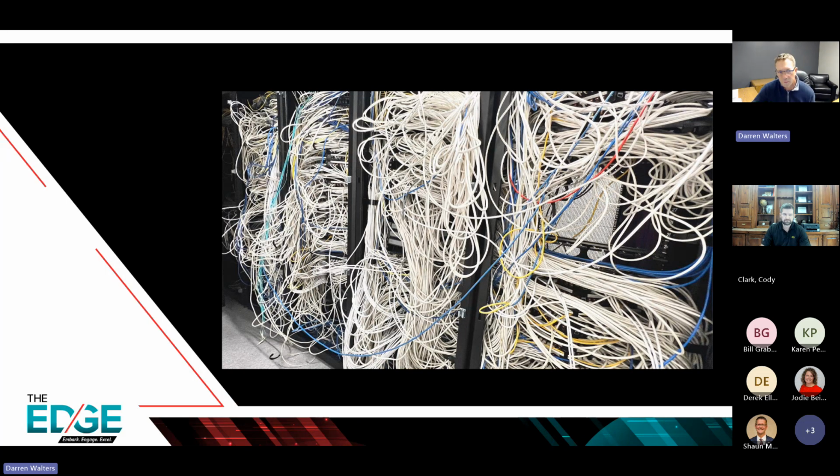And here's this picture of, I won't tell you what customer this is or if I got it off the internet, but we see a lot of closets like this. Now, none are quite this bad because we've got some different colored cables, but this is common. It looks ridiculous. It looks like a plate of spaghetti, but it is absolutely common.